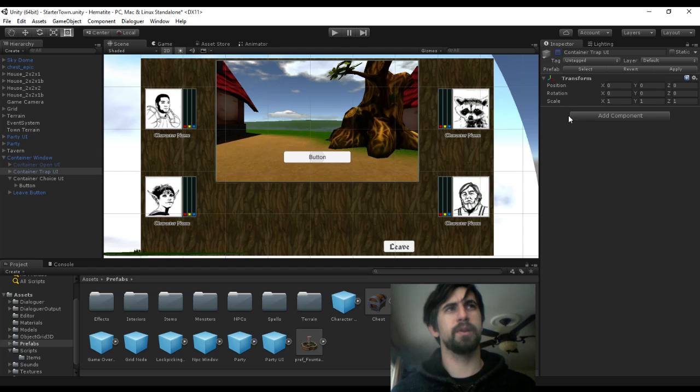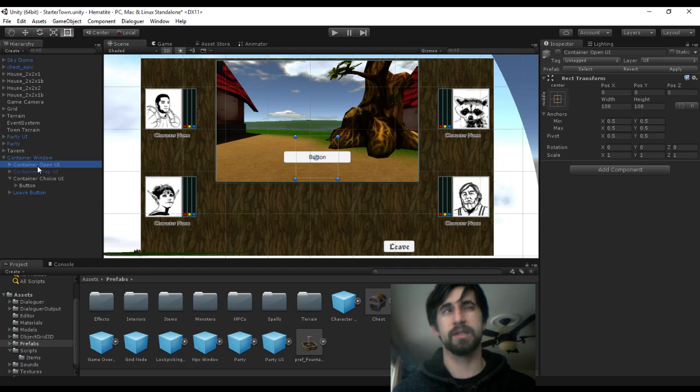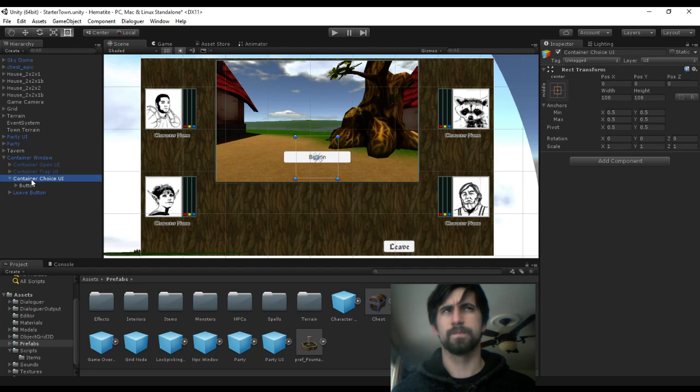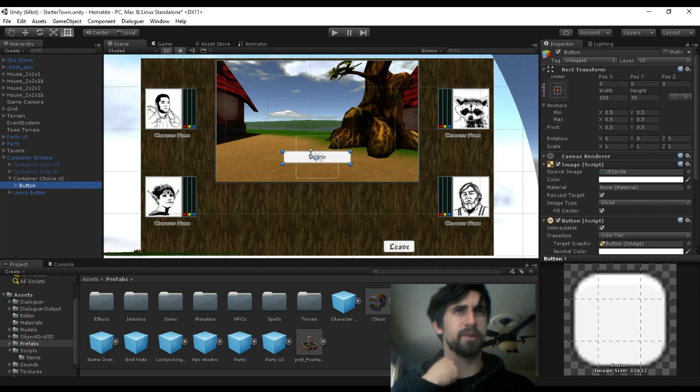I can't help but notice that the container trap UI is a standard transform versus the container open UI is a rectangle transform. More than a little bizarre. But okay, moving on. Life goes on.